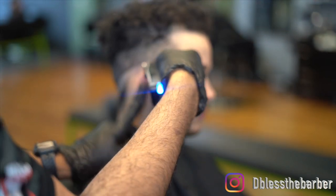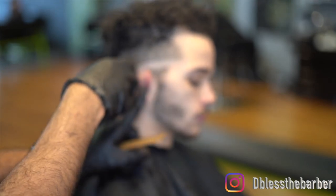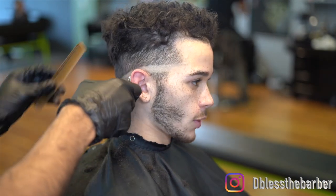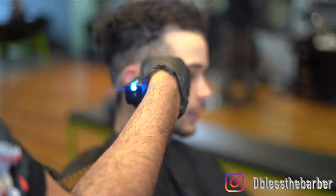to show that system. Here, my client, he doesn't like to have his arches. So I'm going to take the line just to that peak. Just that line, just that point right above his eyebrow. I like to take that up, take that guideline up there, up to that point.